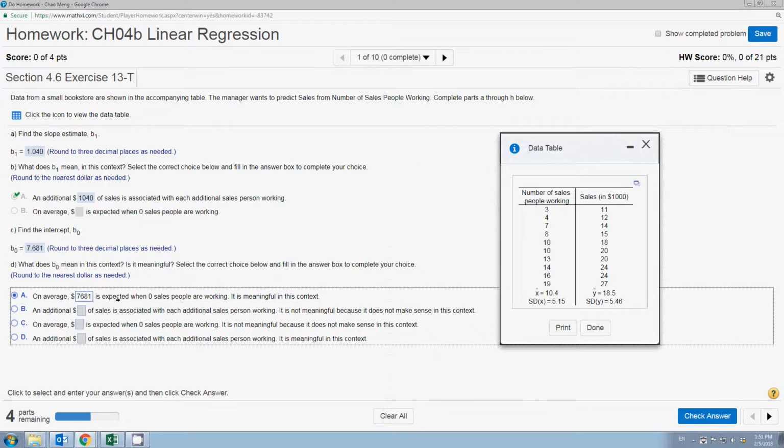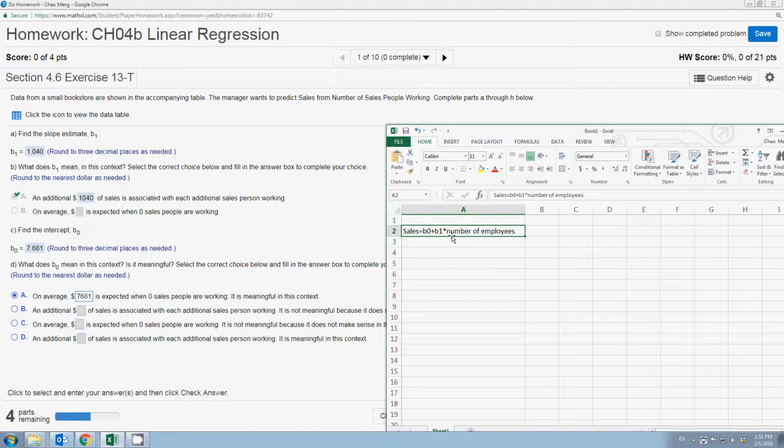On average, the expected amount when 0 salespeople are working: is that meaningful in this context? That is another question. If we consider a real case, if we have no employees, should we have any sales? The answer is no. If we have no one working for us, we should have 0 sales.